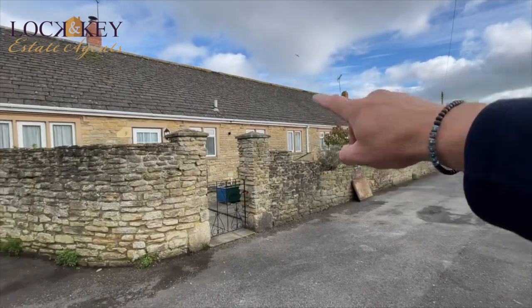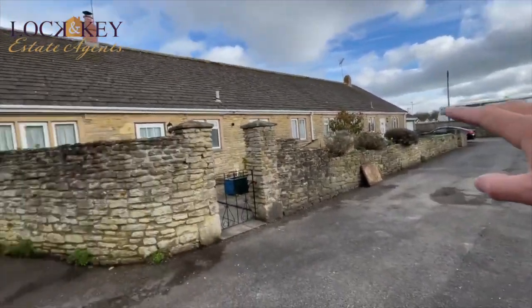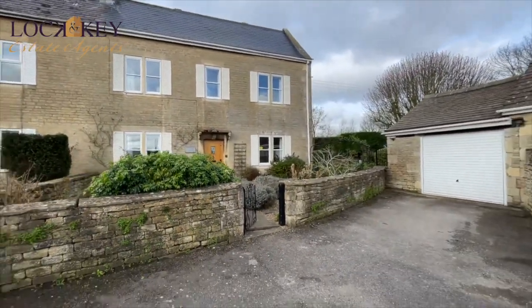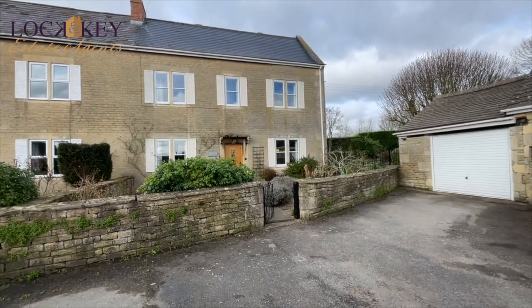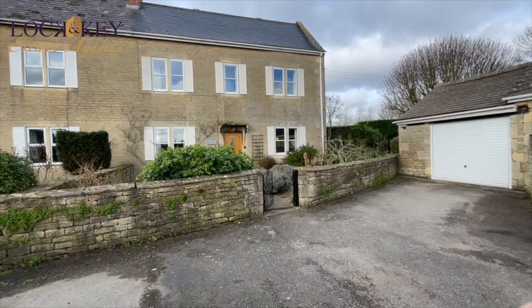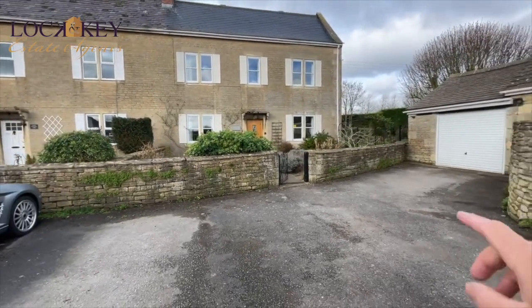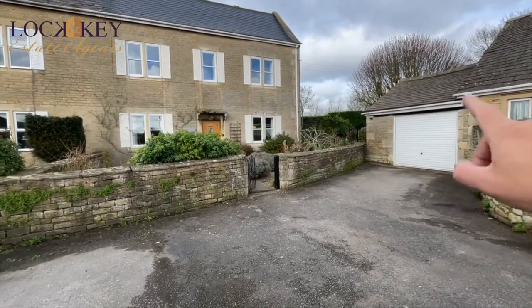The roundabout into King Street goes there, Semington goes further up here, so it's pretty central. But you'll never see a property like this so central in Melksham. It's about as rare as hen's teeth, and it's a beautiful example of a farmhouse. It's double fronted, absolutely glorious. We're going to go in through that door in a minute, but I just wanted to show you the area where you've got quite a long garage. I think it's 30 feet in length. It probably narrows in a bit, but you can put a vehicle in there.